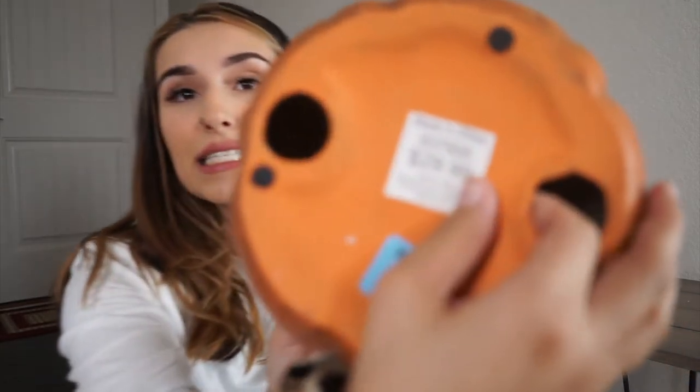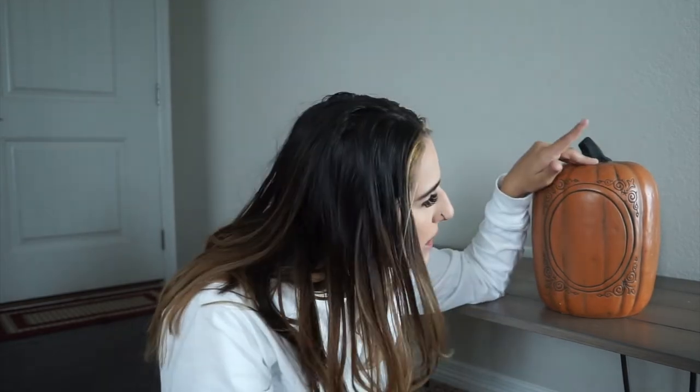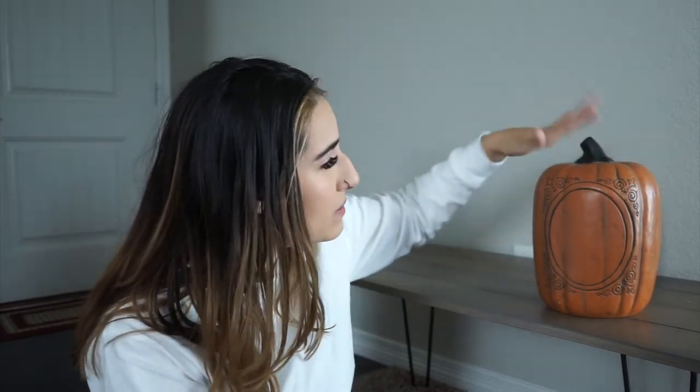The next thing is probably my favorite find of everything. It's a pumpkin — I believe it's an outdoor pumpkin, possibly ceramic. It's from Hobby Lobby and it's originally $29.99, but I only paid $5.99. That is a steal! I'm planning on DIYing it — using my Cricut to make a stencil and putting the letter T on it. I think I'll put it outside my front door.